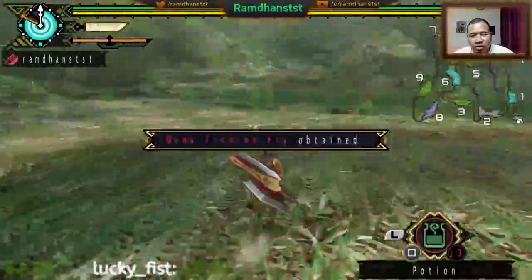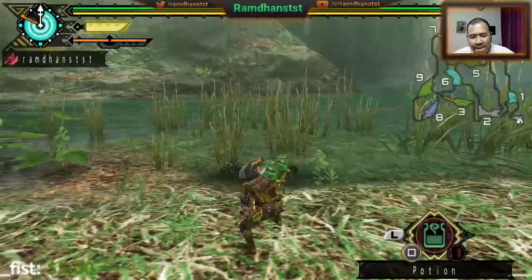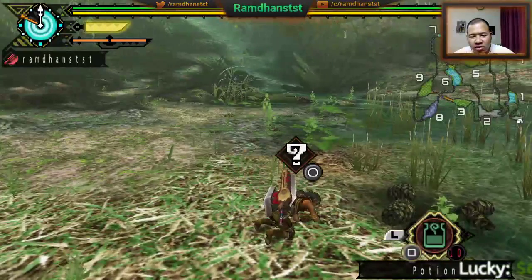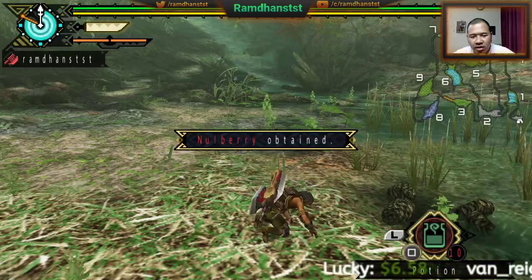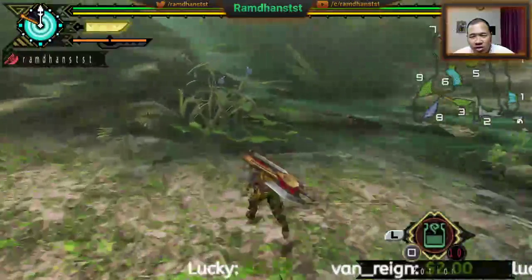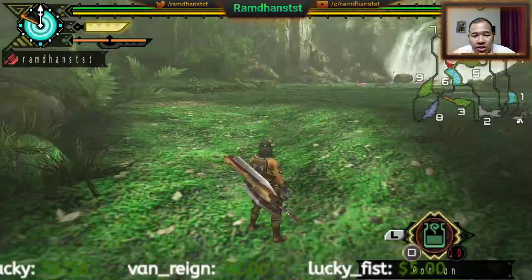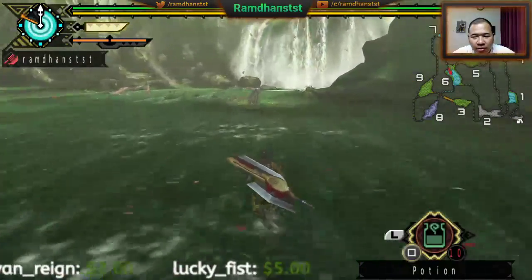Okay, and then I think there's another... I think there's some account item also. Monster flight, right? One more. No berry, dang, not really important. So we can go here first. I think I'm going to explore all the map first, since I need to trace back what happened before.